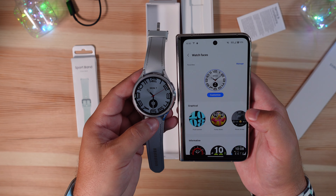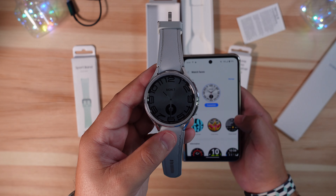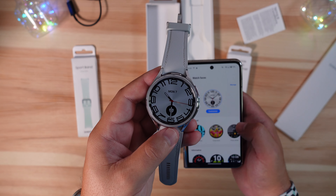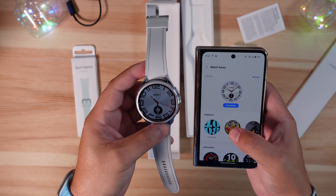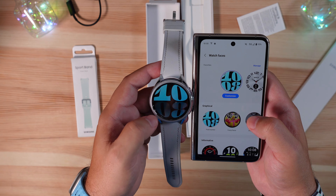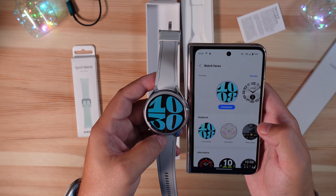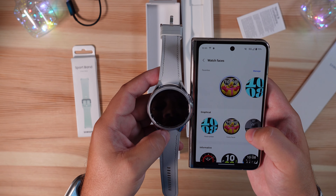One of the first things to show are the new watch faces. The first one is the default that loads when you power up the watch — it's in all their marketing material and looks great. Then you have the Fluid Number face that we've had for a while with a little animation, and your traditional fun faces that you can mix and match as you wish.